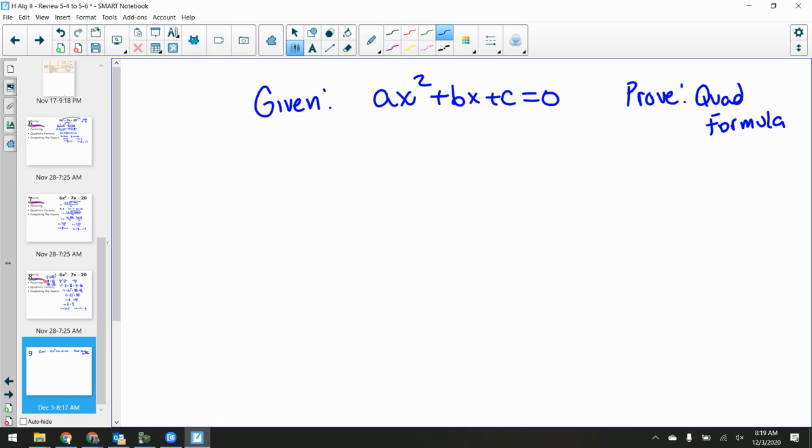To get full credit, you need to create a math-related ornament for a tree, write a paragraph, at least 100 words. Don't freak out. This is 100 words. Not much. It's just enough to show me how it's math-related. At least 100 words explaining why you chose what you made, how it relates to math, and anything interesting about your topic. No credit will be given without this portion. And then all ornaments are due no later than December 14th.